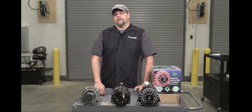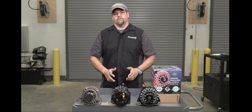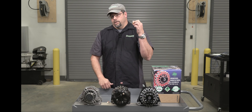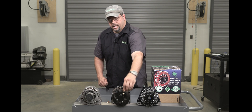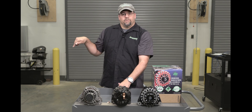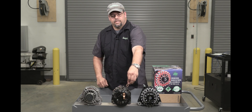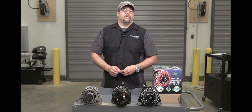Hey guys, it's Tony here at Mechman Alternators. I'm going to show you how to install the alternator 100% the best way possible. You're going to receive one of our copper lugs already on the alternator — you're going to reuse this copper lug and put it on some zero gauge wire. Once that zero gauge wire is on this copper lug, you're going to connect it right to the back of the alternator on the output stud, then go right to the battery on the positive post. So now you only have a ground wire to run. The ground wire will just go from your dedicated output on a Billet Elite Series, or from the front of the alternator or any of the case mounting bolts.